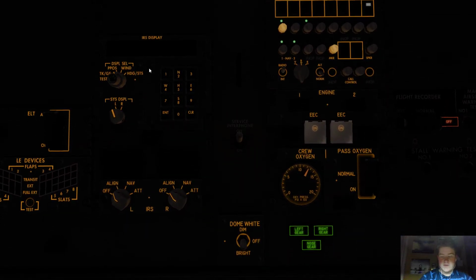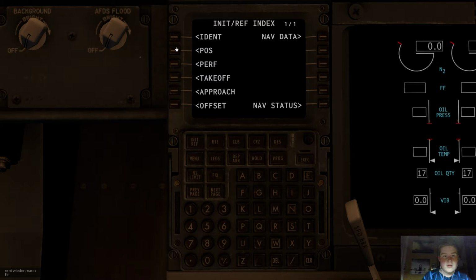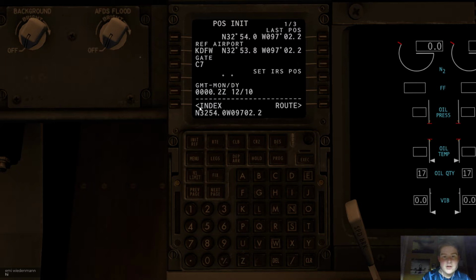It's up here. This will be number 6. Control 6. There we go. Over to nav. Over to nav. Fire this up, and this is the time we got remaining. Make it down here. NRS position. Clear. Alright, we are at... Oops. There we go. Position. Now we are at Kilo Delta Fox Whiskey. Charlie 7. I wonder if it actually does it. Ah, it doesn't. Alright. Grab the GPS positions. Go to route.